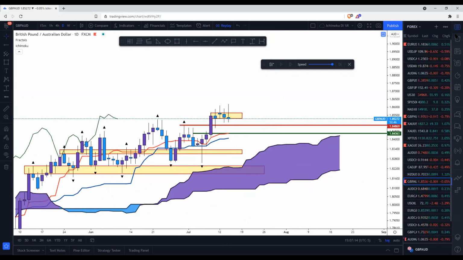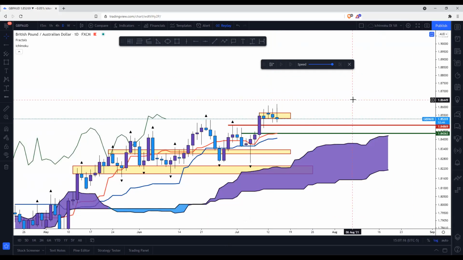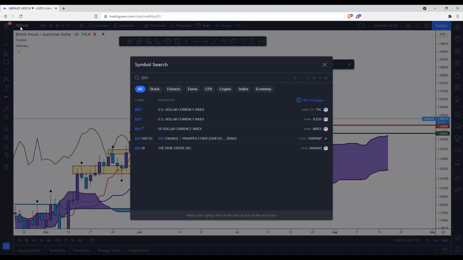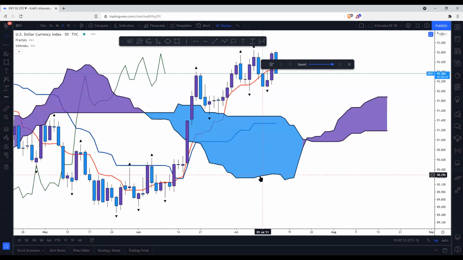All right, let's see. Salvador, pick his chart for him. If it's stocks, forex, crypto, it does not matter. Let's do the DXY on the daily just to see if it can confirm what I'm looking at. The DXY, the US dollar, basically.